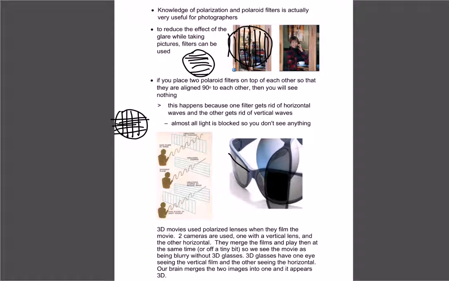The reason for that is, let's suppose this lens is horizontal, and let's suppose this lens is vertical. And then the second pair of glasses is rotated so that this one would be horizontal, and the other lens would then be vertical, like that. So what happens is when we rotate them 90 degrees, we're basically blocking out all of the vertical and all the horizontal light at the same time, so we pretty much cancel everything.